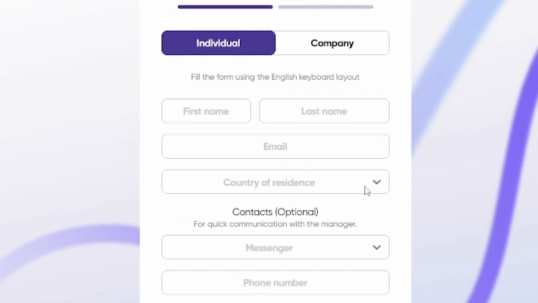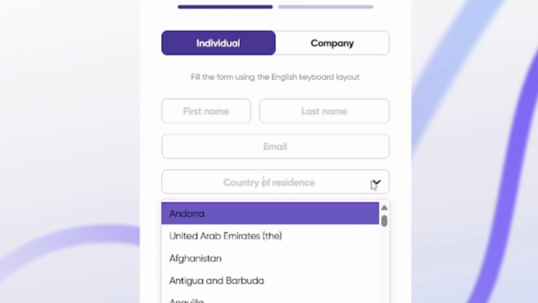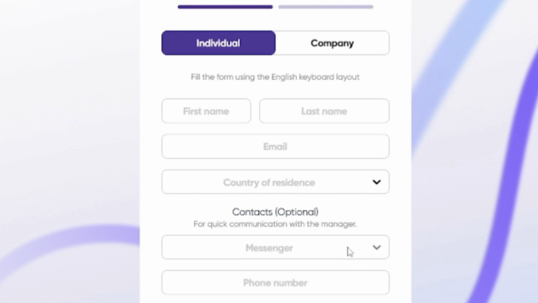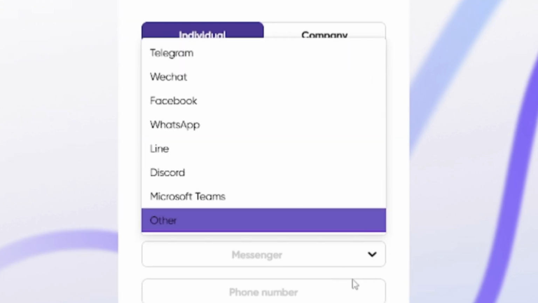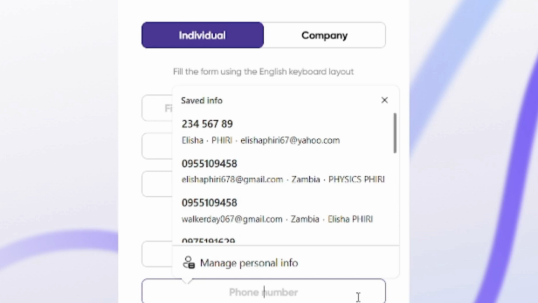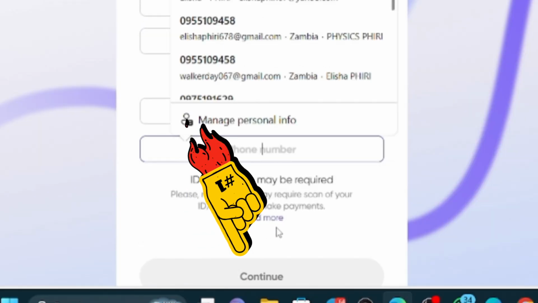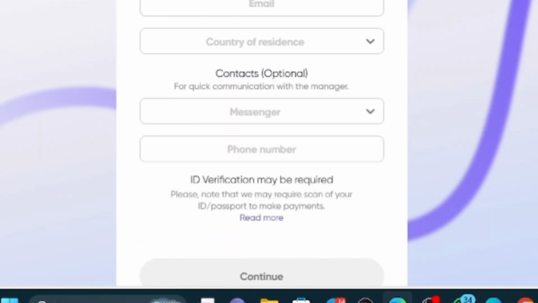Punch in the email address, then select the country of residence by clicking the drop down menu, and then click where it reads messenger. Then punch in your phone number and hit continue. The sign up process is pretty easy. You simply have to follow through and everything will fall in place.